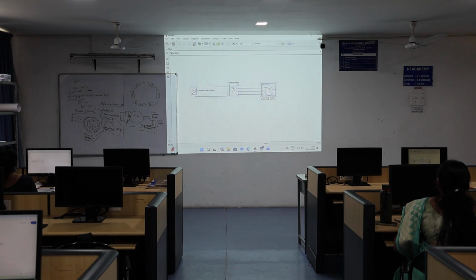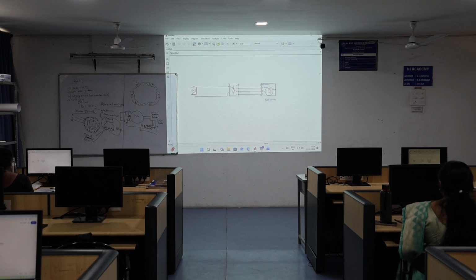Connect your universal bridge ABC, which is supplied to the BLDC motor.